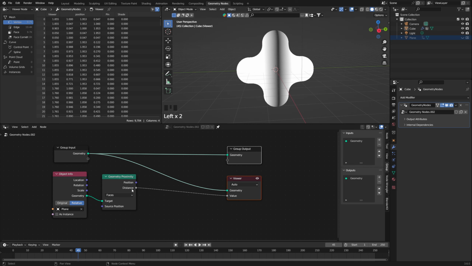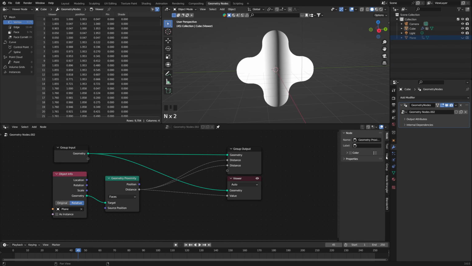And we're going to do this with the distance, and we're going to output it to the group output. And I'm going to do this twice. And when you press N, you get this menu of the nodes. And if you go down here to group, we can see the outputs, and I'm just going to call them here accordingly. The first one I'm going to also call pin, and the second one I'm going to call shade.